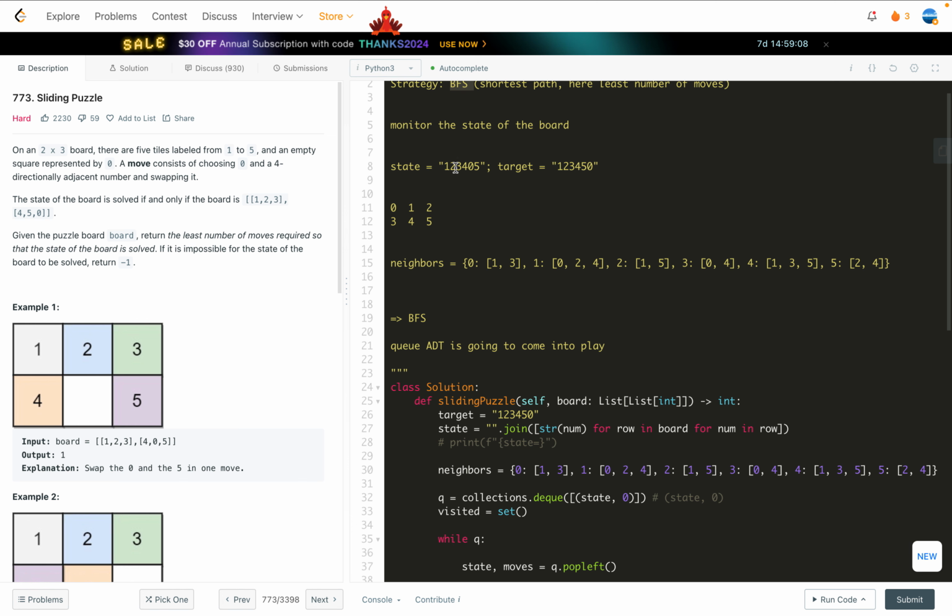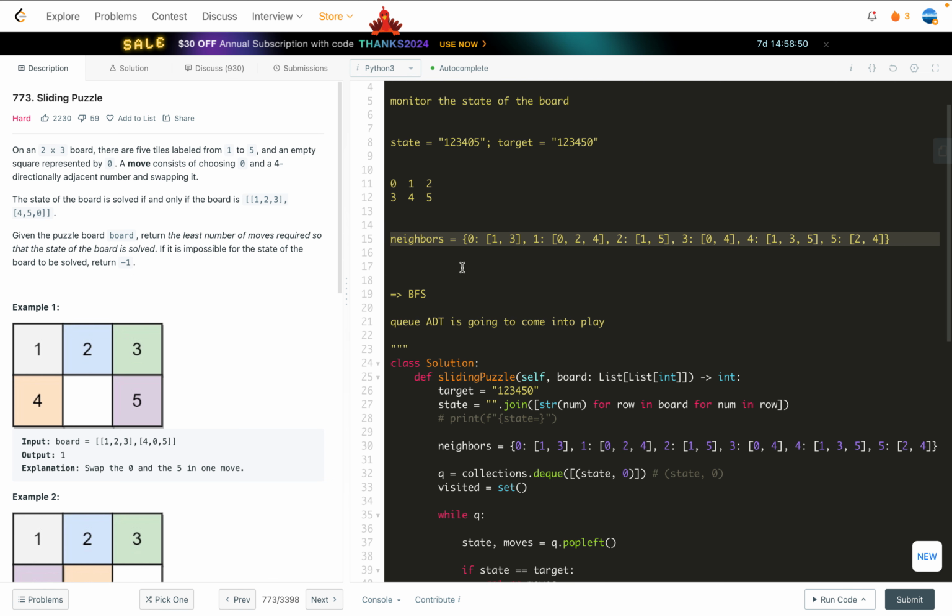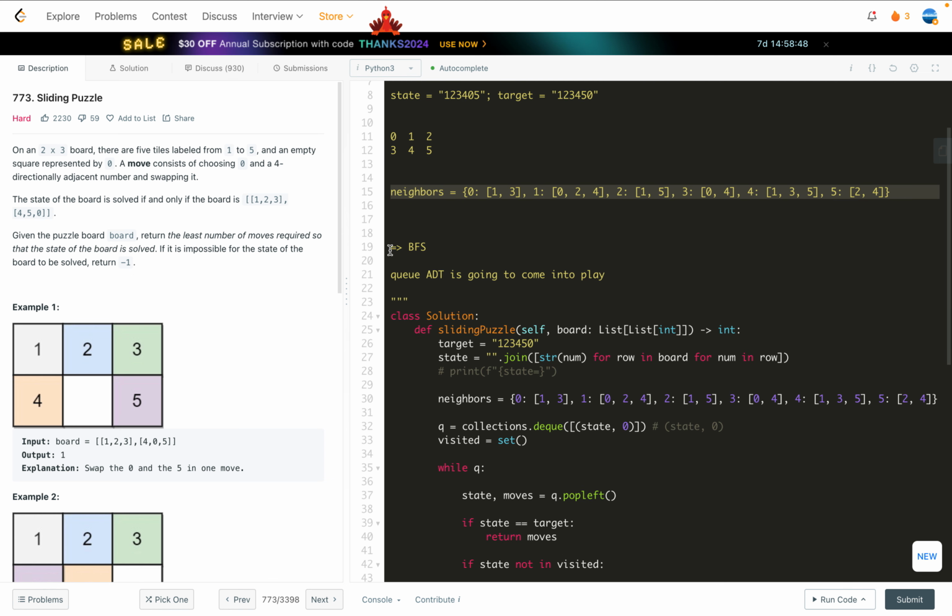The second thing is that we need a better way to represent the board state. Here we are using a 1D string, and then we use this neighbors map or dictionary to know how to do the move or the swap. Once this is done, basically the code is the standard breadth first search or breadth first traversal code.